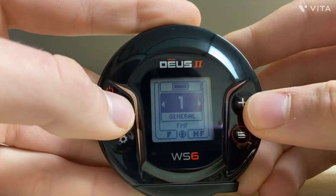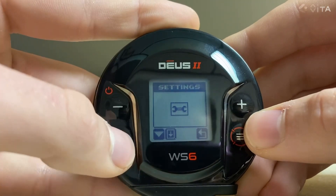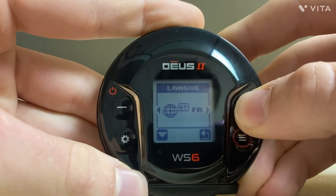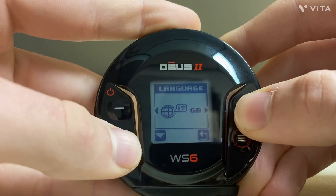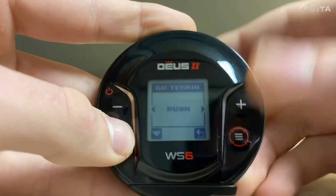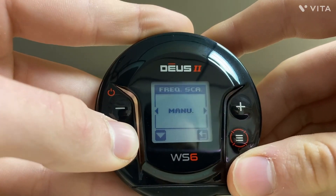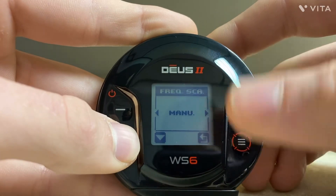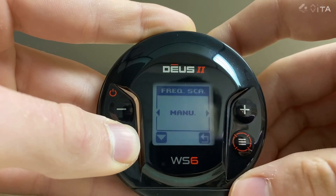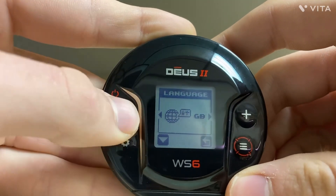If you press and hold the gear button, this changes your language — I just changed my language by accident. Keep hitting that. Contrast. Go Train — I'm not entirely sure what that is, I think it's an app but I haven't seen anything on it. Frequency Scan — you can do a manual frequency scan if you want, or a different one, which we will show you. And you can update, check infos, and change language.